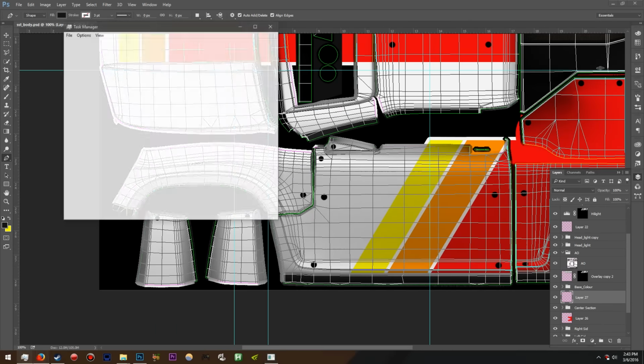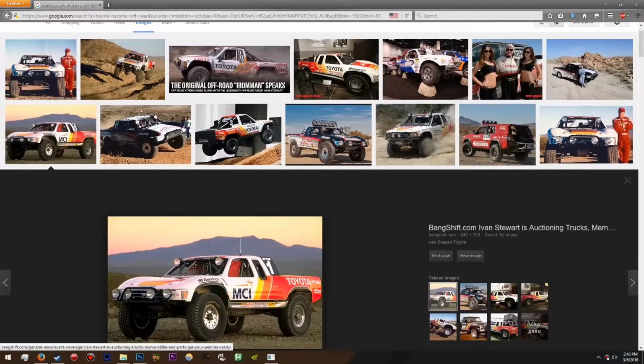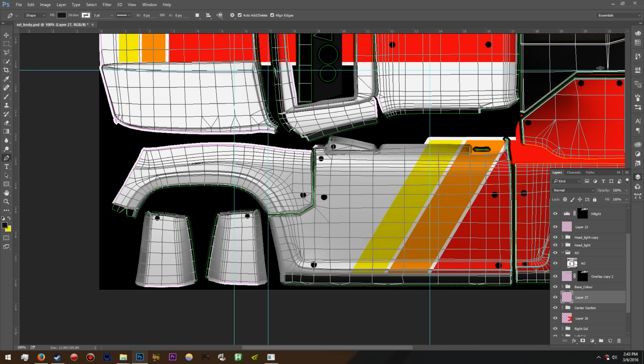For this little black stripe detail that they got going on, as well as this silver lower side panel, we're kind of confronted with a little bit of an issue here. And that is the difference in the shape of the body. As you can see, this is kind of more curved, more flowing compared to the SuperTruck, which is really incredibly boxy. And the fender flares are also very boxy, so it kind of doesn't necessarily jive and flow as nicely.